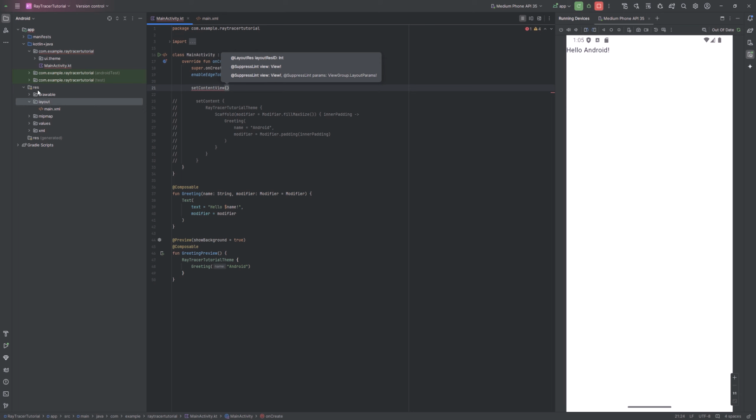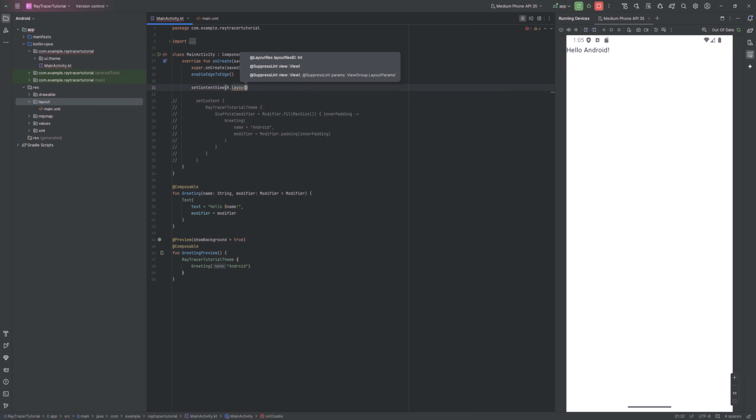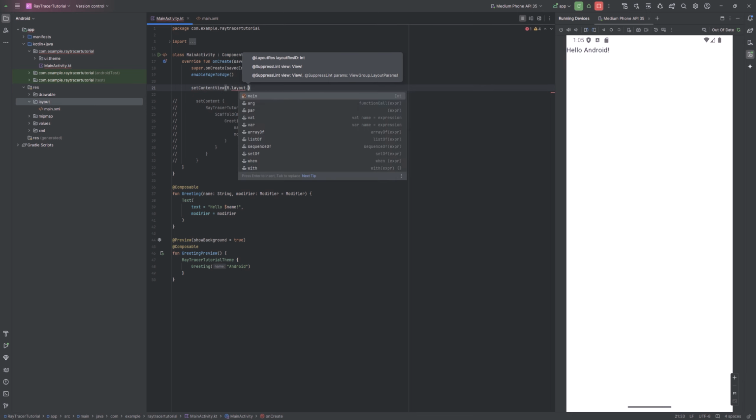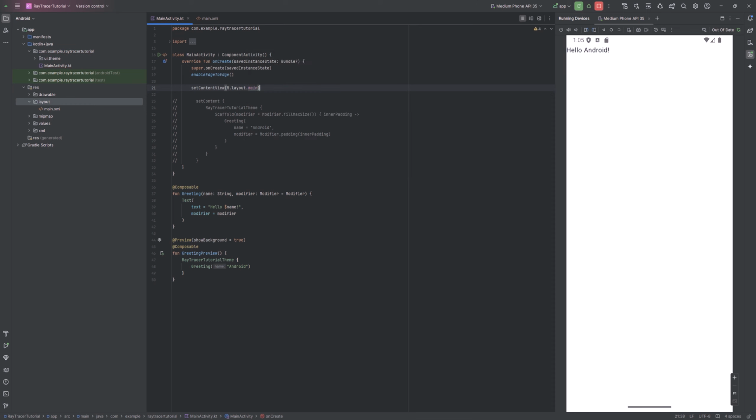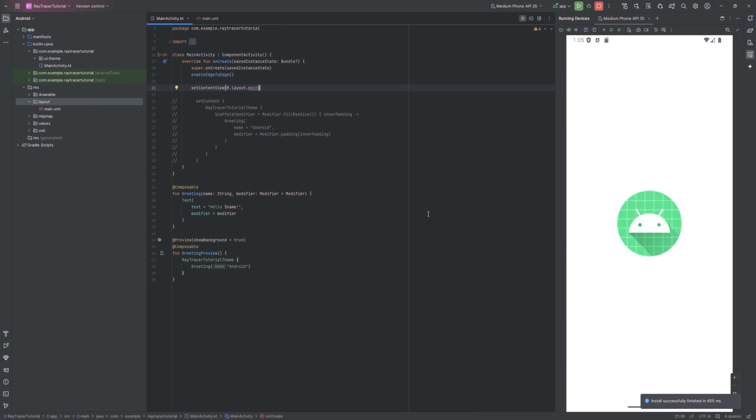And basically what I need is to go into my resources. So we have these folders here under res. So these are our resources. So in order to access these, what I do is I write a capital R. And then after that, I see all the folders that I have. It says layout. That's the folder that I just created. And here we have our layout. And here if you just do one more full stop, you have main. And this is it. This will set your view. So now if I just restart that and I rerun it, it should actually not have that, and it should just have an empty screen.